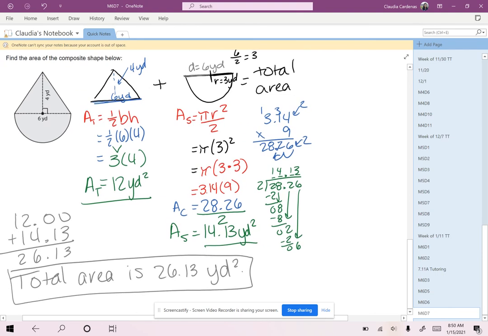The first thing we need to do is to find the area of each shape by breaking it apart. So we can decompose or break apart our shape and draw out our plan. We then use our star chart to find the area formulas, find the area of each shape, and then add them together to get our total. Let's go ahead and try more on our own.